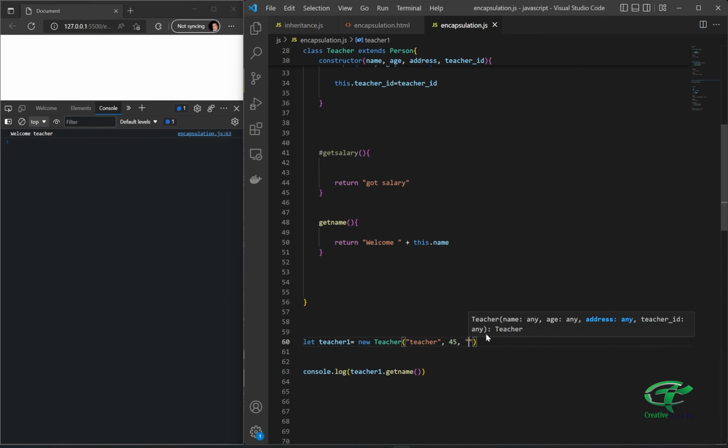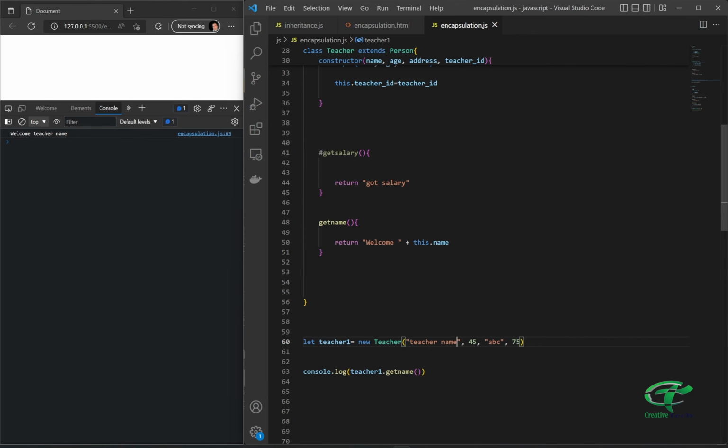Now the address is ABC and the ID is let's say 75. So now we can get the name. So you can see welcome teacher name.